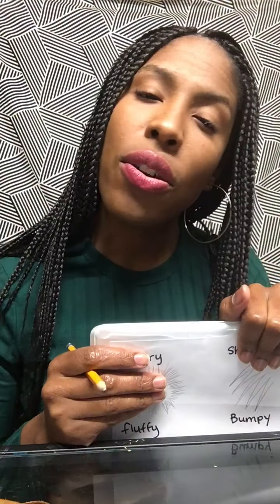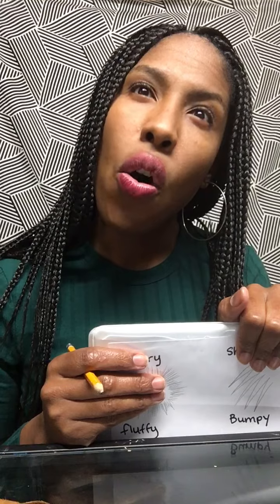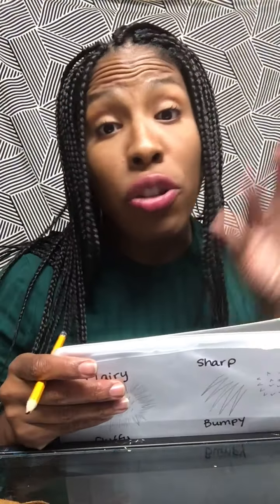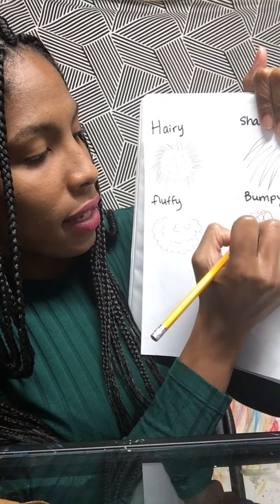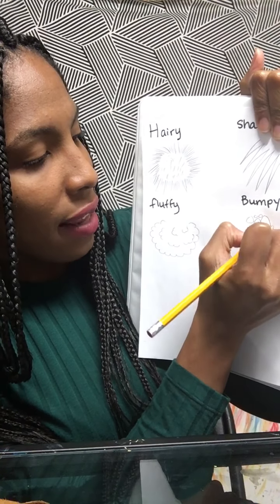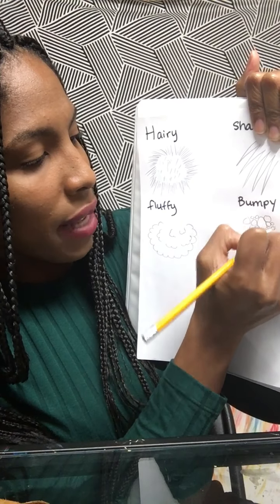Now, bumpy we can do lots of ways. And I like to use ovals or circles. But I don't just use one circle that's one size. I use big circles and little circles, right? And it'll make it look bumpy. If you take big circles and little circles and you put them close together, all in one small spot, it will give the illusion or the appearance of being bumpy. So here I am drawing lots of circles, big and little, medium size too.